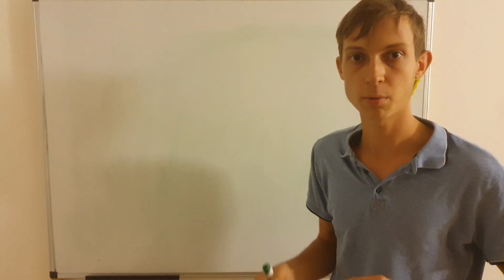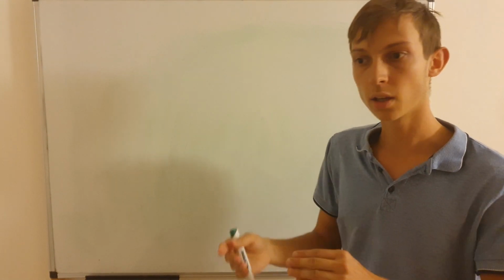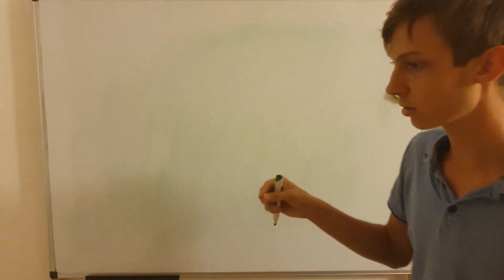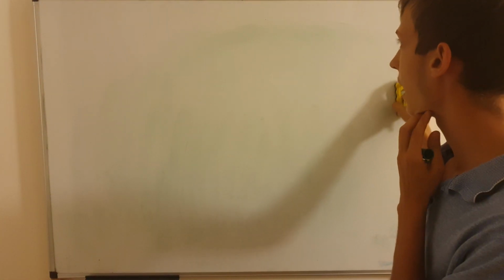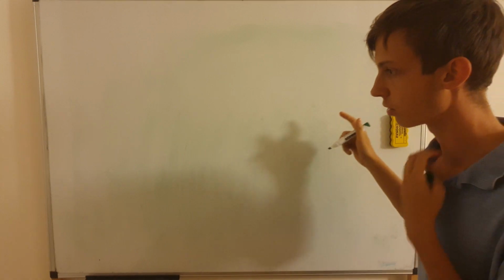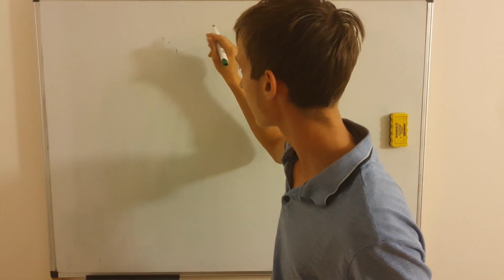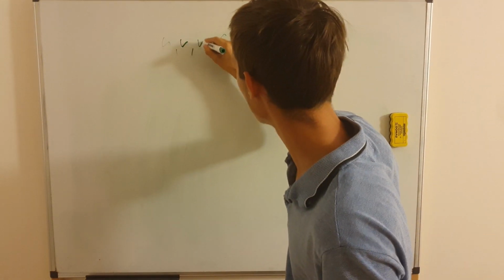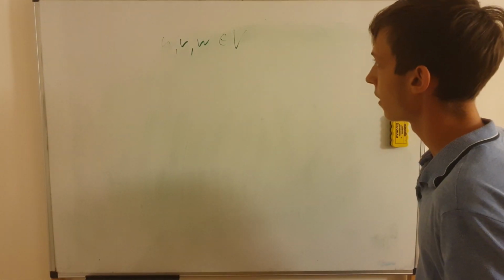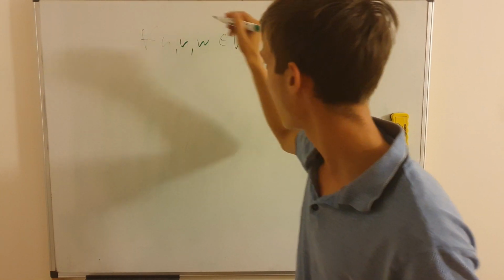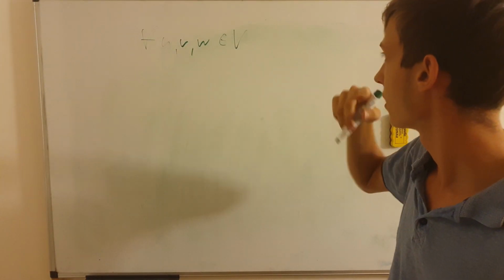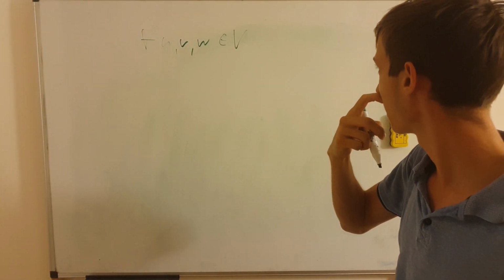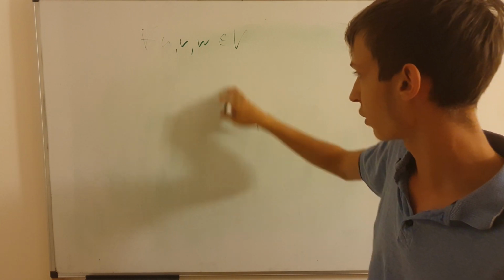It can also be, for example, normal numbers. Just the requirements for a vector space have to be satisfied, something like axioms, and we'll outline them right here. So let's say we have a set V being a vector space, and there are three vectors U, V, and W. For any three vectors U, V, and W in V, we have some requirements.